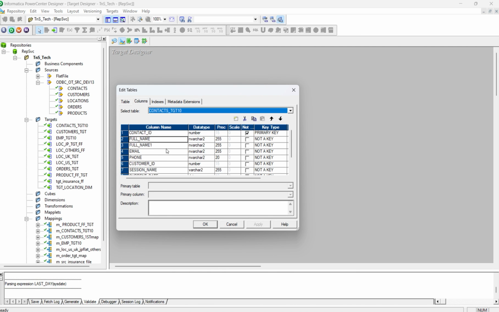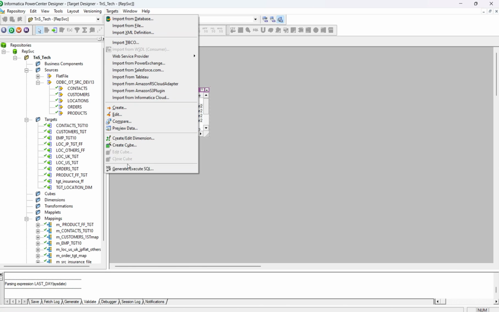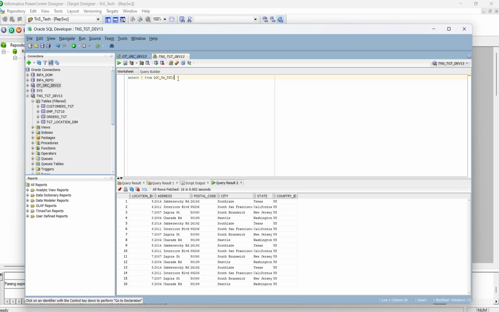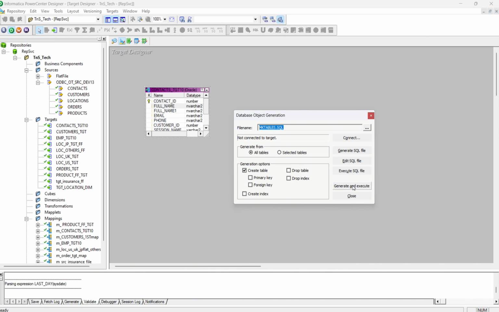First of all, name the expression transformation. Just try to save. No, first of all, we did not create the table in the database, right? So let's generate the table. Here we created it but did not generate the table. How to generate? Go to targets, generate table, create table, generate table SQL. See, there is no target. First of all, check the target is there or not.